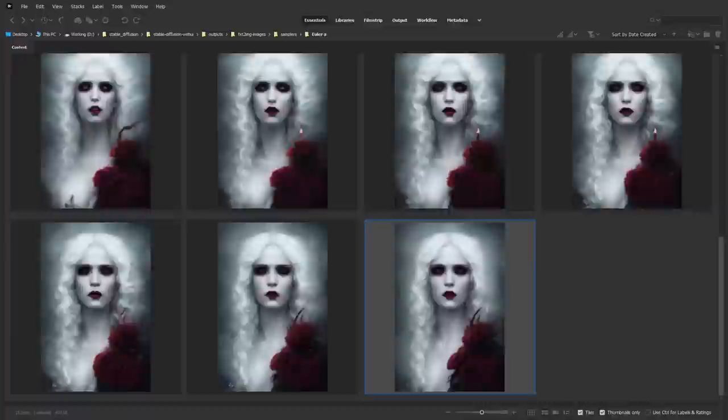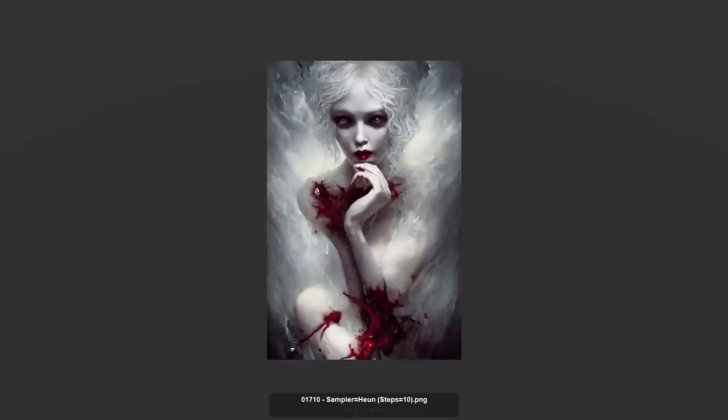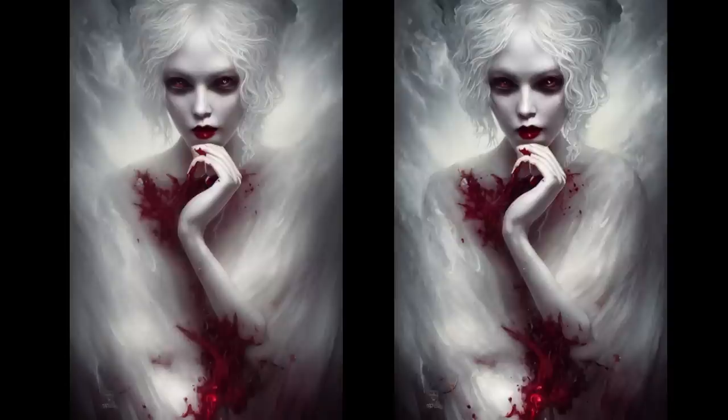We're going to go now to a sampler called HEUN. And again, it's very quick to top out. So if we get upwards of, say, 30, and again, we're done. So anywhere between 10 and 30 steps, and you've pretty much reached the top end of what this sampler is capable of.